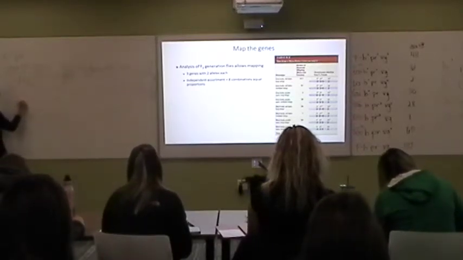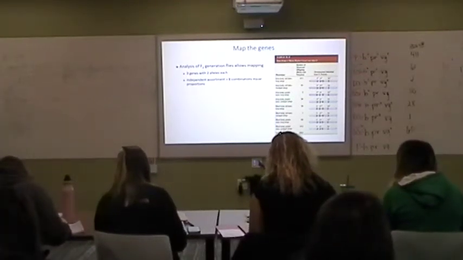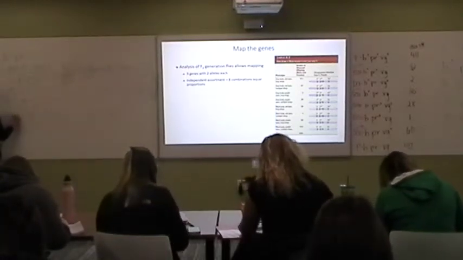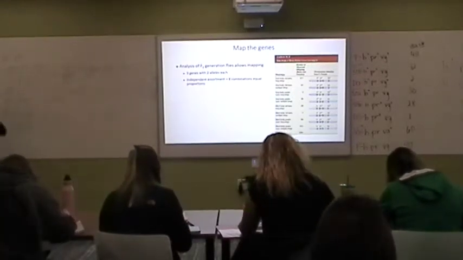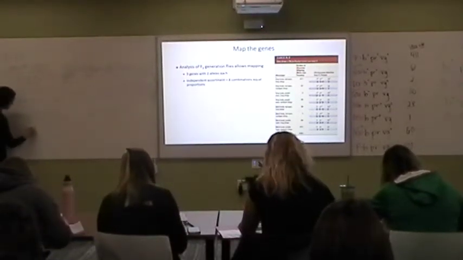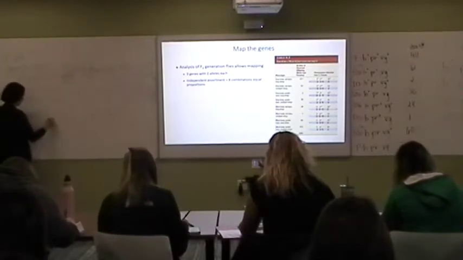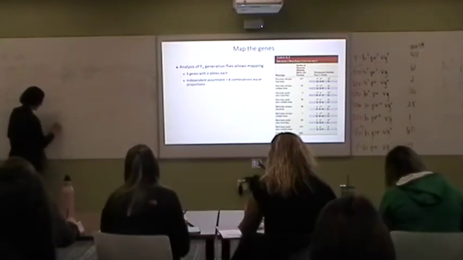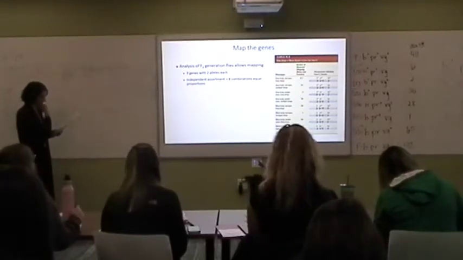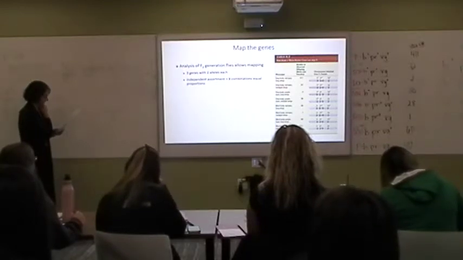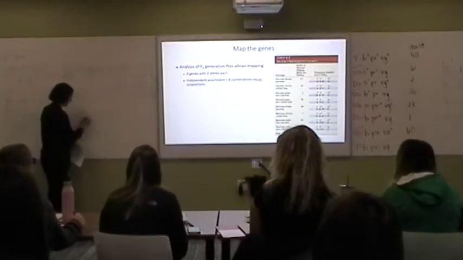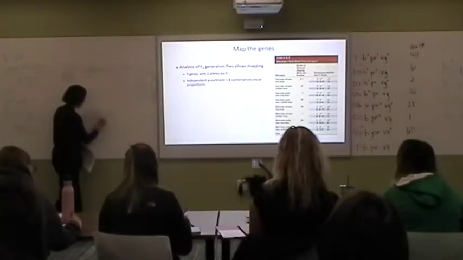So to get from PR to VG, we're going to do the same thing, but we're going to use our other single crossover. So we're going to take 61 plus 60. We have to add in our double crossovers because, again, they also crossed over between those two genes. So plus 1 plus 2 over our total number of offspring gives us 124. So that's 12.3 map units.